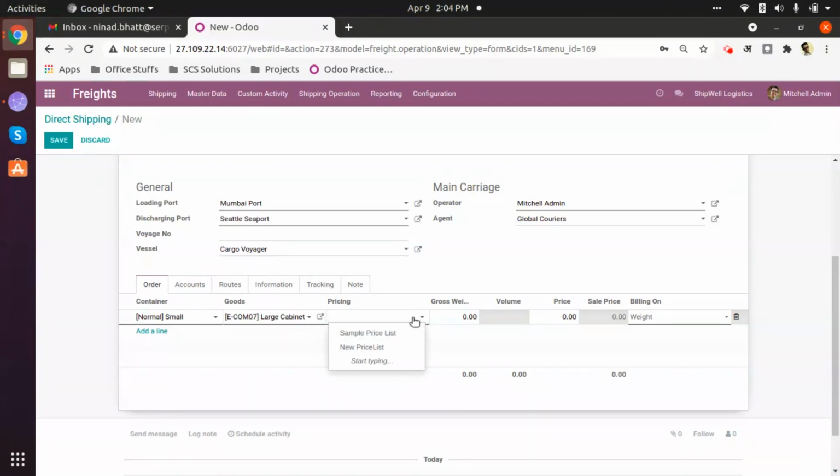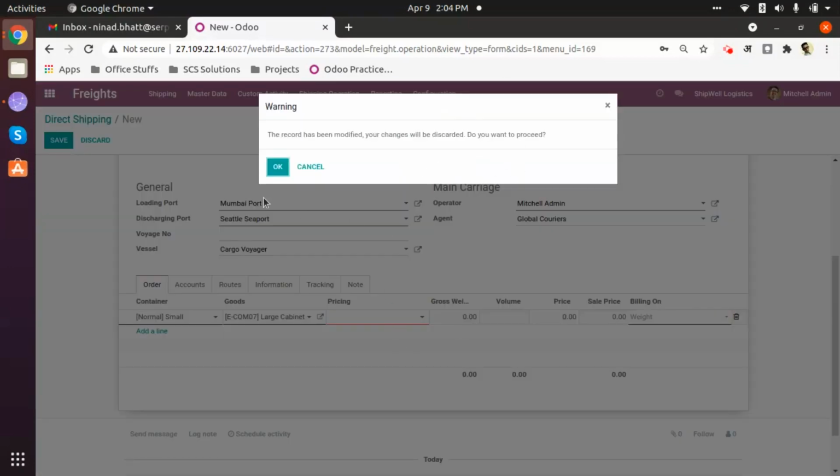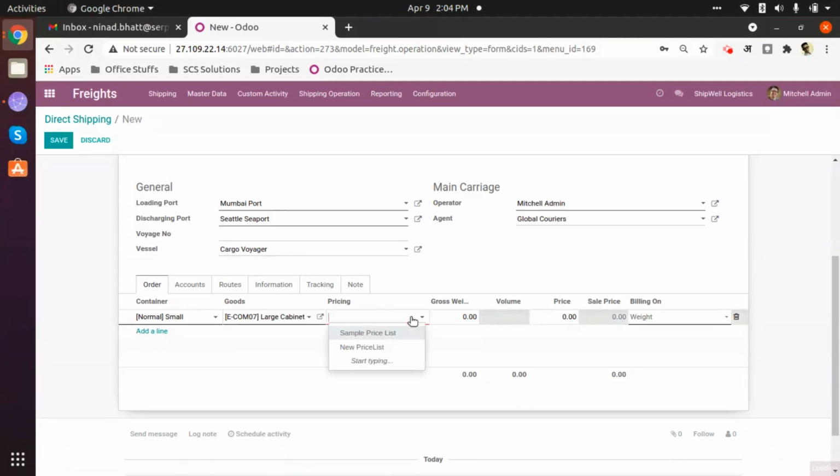When it comes to pricing, again, as we have seen in the configuration, we already have configured the pricing list, I mean, how you want to invoice your client. So let's say we have two options over here. Let's go with new pricing list. Then we can enter the gross weight over here, but we will not be able to enter a volume. The reason being, the weight has been selected inside this particular field, which exactly mentions how we are going to invoice our client. Is it going to be based on weight, or is it going to be based on volume?